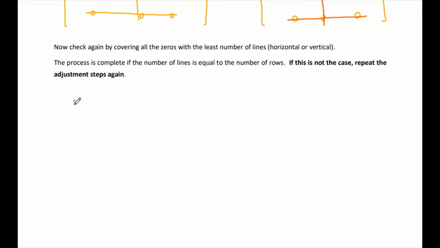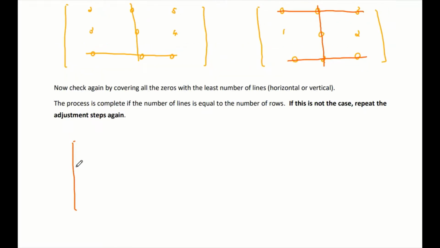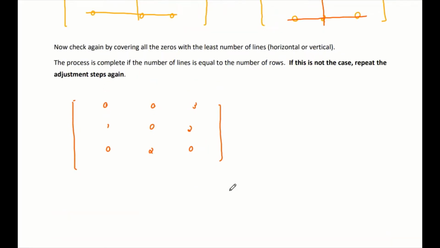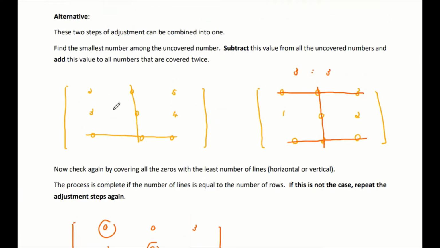Okay, so let me just write down. Alright, so we have 0, 0, 3, 1, 0, 2, and also 0, 2, 0. Alright, so again, one 0 from each column and one 0 from each row. So in this case, let's try to identify. For the second row, we only have one 0. For the last column here, only one 0. Yeah, so then this is the one. Okay, so if you need to, you can write it down as well.